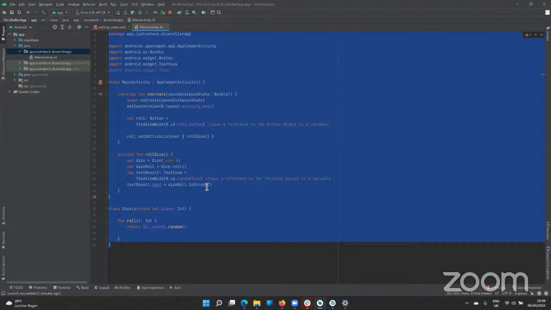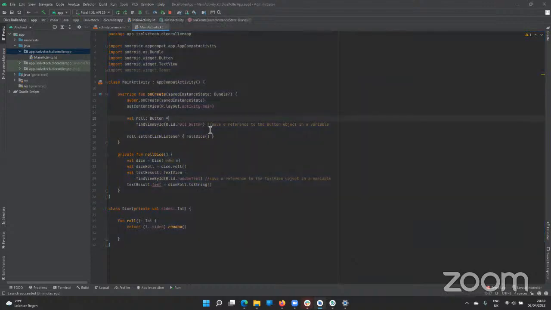Another very important thing, which we've actually done, is commenting your code, because comments help you to describe what is happening in the code. This is a comment, and this is a comment. It helps you to describe what is happening here. So commenting your code is also a good coding practice.